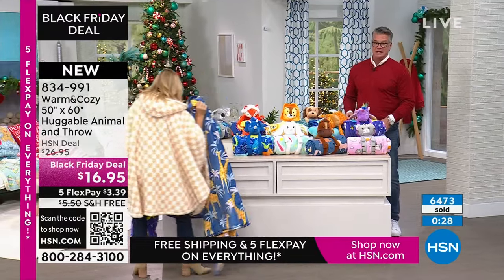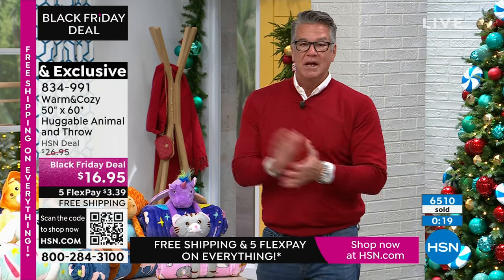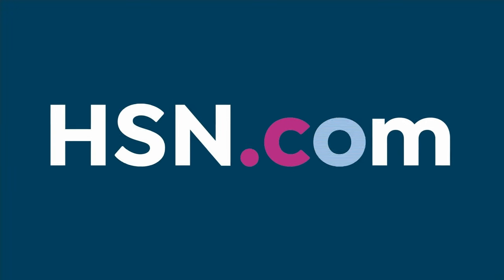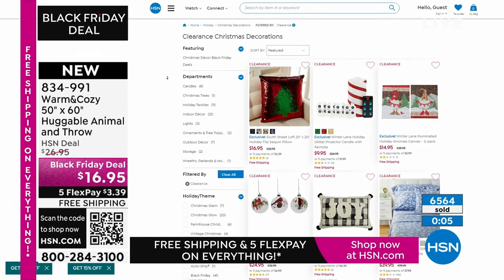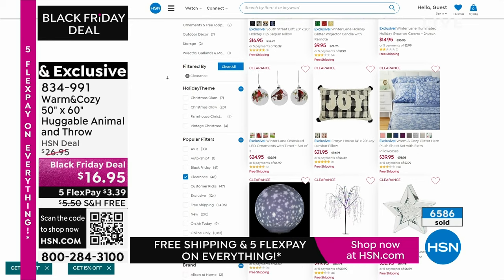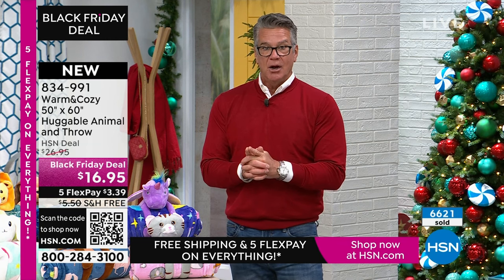Our tower heater is coming up. We've got all kinds of great stuff to keep you warm this winter. Make sure you check out HSN.com. Lots of great things — if you need gifts, if you need holiday stuff, we've got all kinds of Christmas decorations on sale. I bought these big tall candles — they're like two and a half feet tall and they're amazing. Write the item number down: 834-991 if you want it. When we come back, we've got more great stuff — Sarah B, pillows, blankets, everything. Stick around.